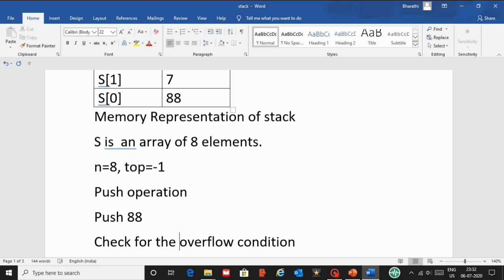If they are equal, it means that there is no place in your stack, and it is the stack overflow condition. Otherwise, top would be pointing to the last element inserted, so you have to make it point to the next location. So top plus plus and S of top will allow you to insert the element, and again top would point to the last element inserted, or the newest element inserted. This is how it works.